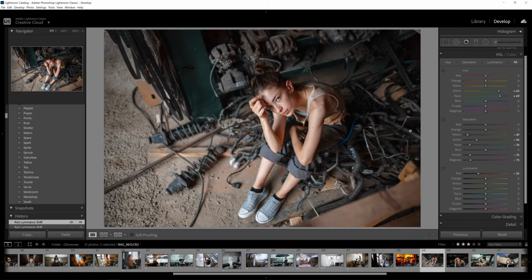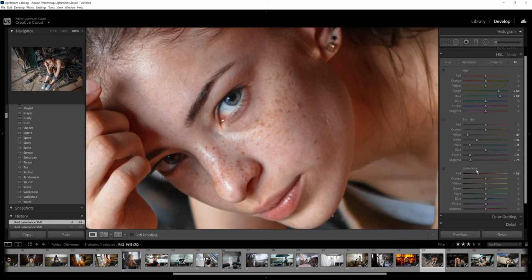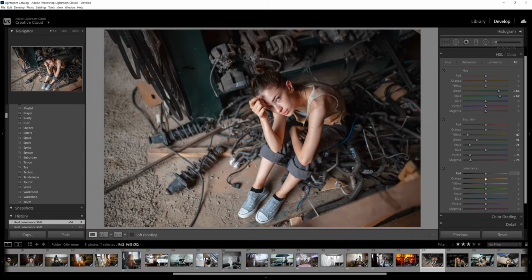As a conclusion, we shouldn't adjust any parameter to an excessive indicator. So, if we decrease brightness of red, we increase its saturation, and that's how we can accentuate some red elements of the face, if it is required by the plot. But if we increase saturation of orange, we can, for example, accentuate the skin itself and make it a bit brighter if it is not highlighted enough against our background. I use quite seldom the rest of the luminance sliders to adjust brightness. I think other tools are more efficient here.